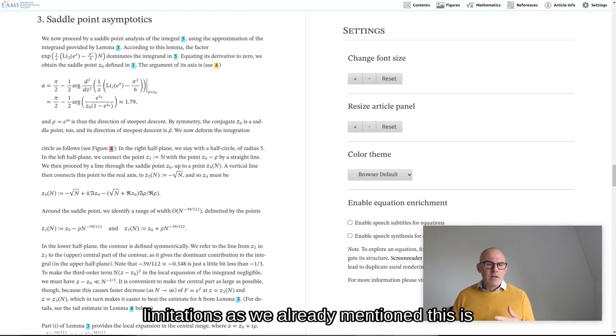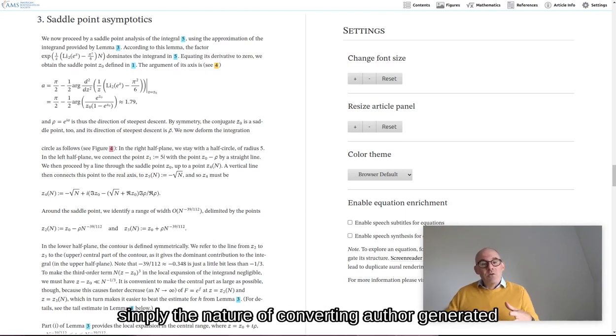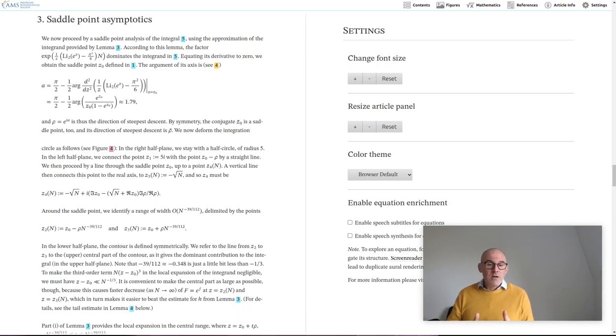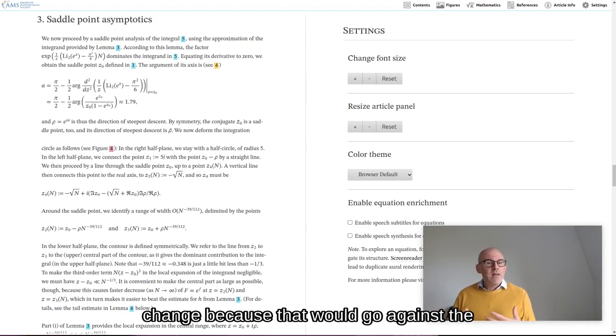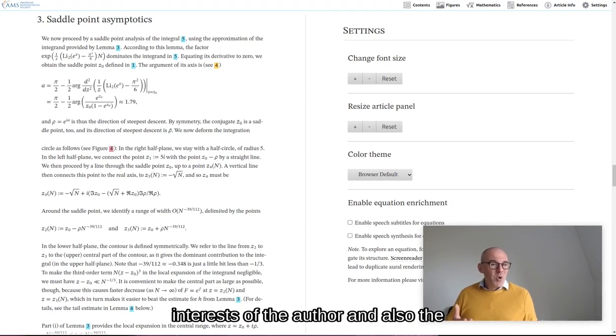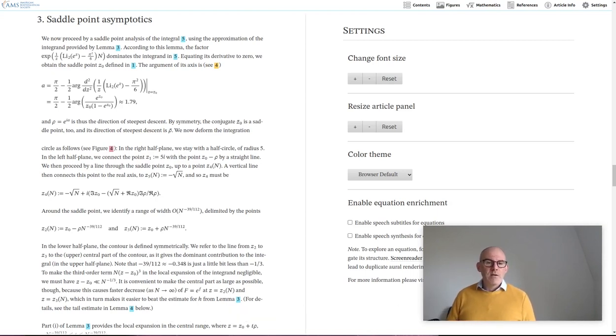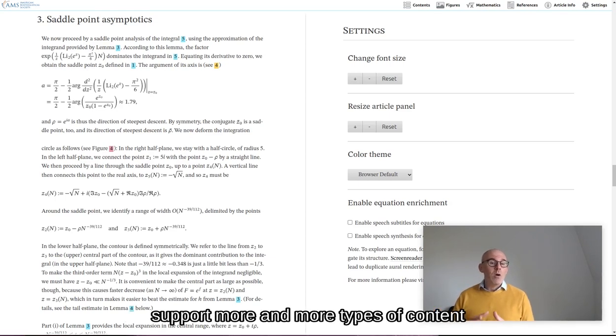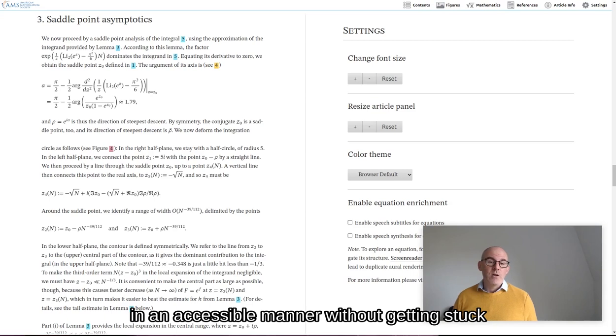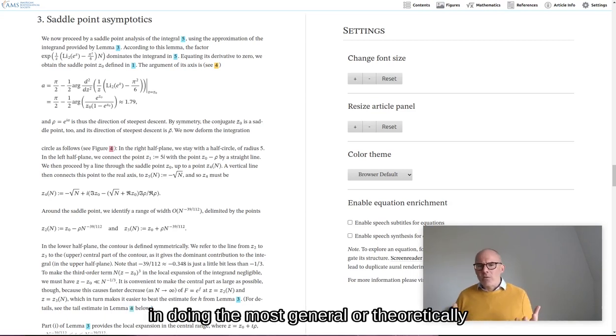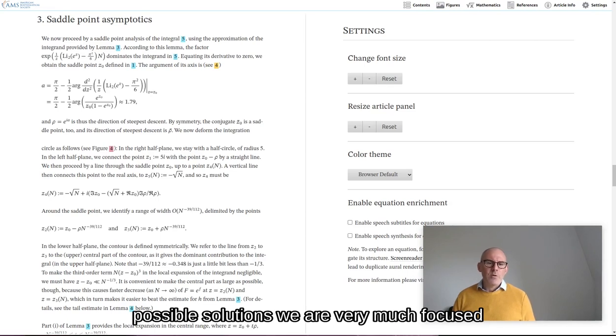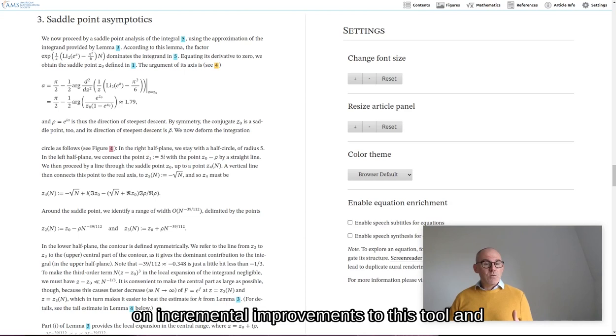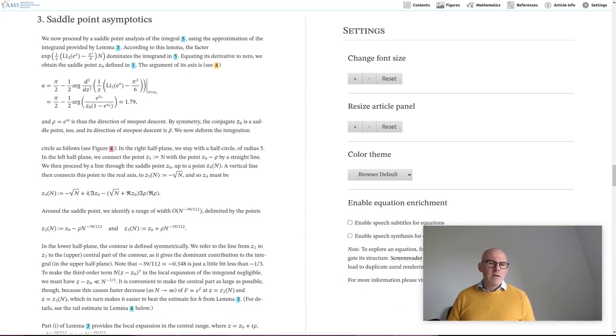We do face limitations, as we already mentioned. This is simply in the nature of converting author-generated content that we do not have full control over, and that we cannot randomly change because that would go against the interests of the author and also the reader, because they of course want to read what an author intended to be written. Nevertheless, our continuing efforts allow us to support more and more types of content in an accessible manner, without getting stuck in doing the most general or theoretically possible solutions. We are very much focused on incremental improvements to this tool and the toolchain that stands behind it, so we can make it better every day for every reader.